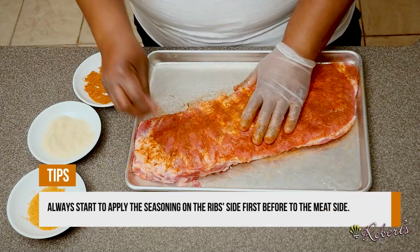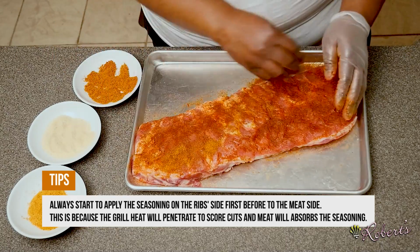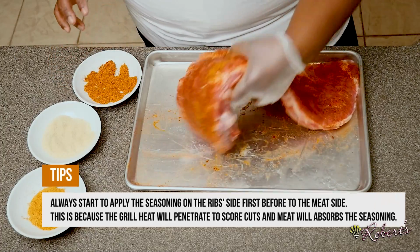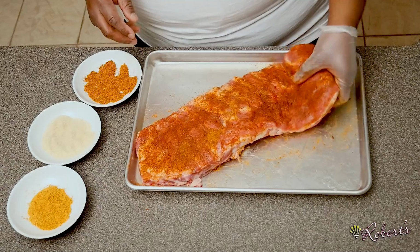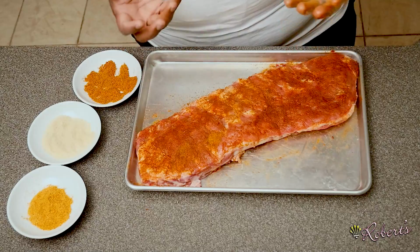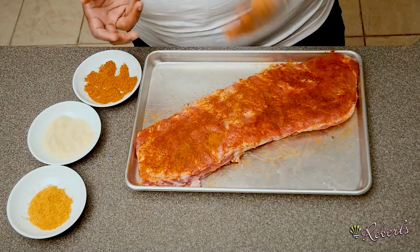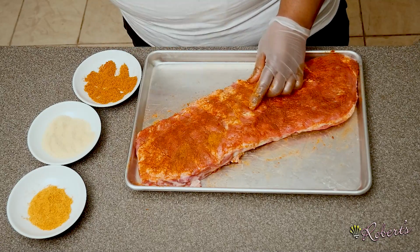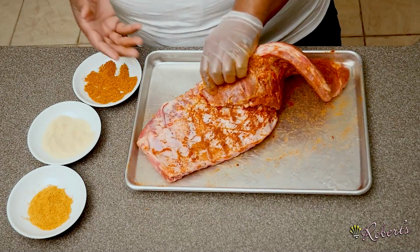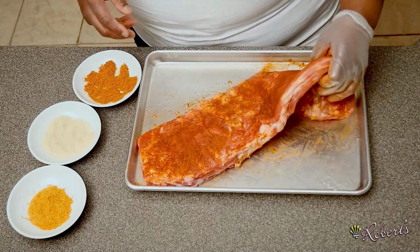I always start with the rib side up first, because when you place the meat on the grill, you're always going to place the meat like this, with the meat side up, the rib side down, and actually the heat penetrates the rib and actually cooks the meat. My technique is I will turn the rib with the meat side towards the grill one time, and that's the second process. I'll start them like this. Halfway through, I'll turn them down like that on the grill. Then it finishes with the meat side turned up.